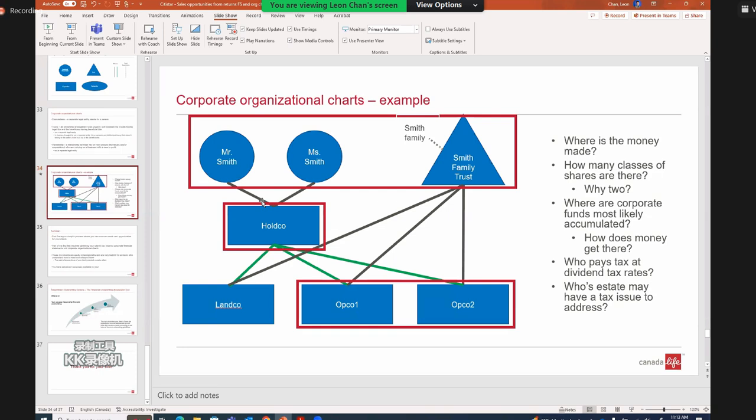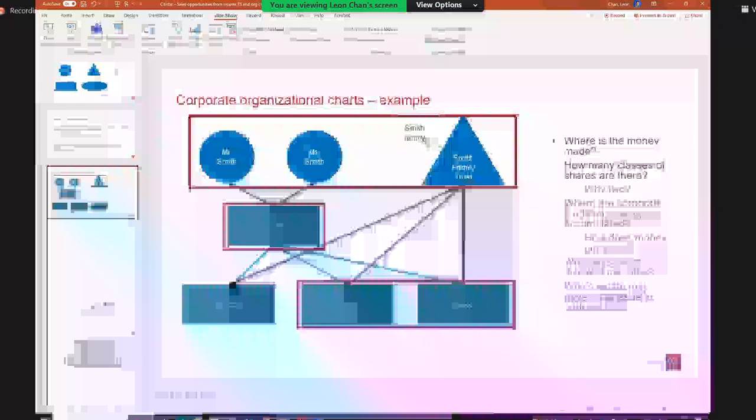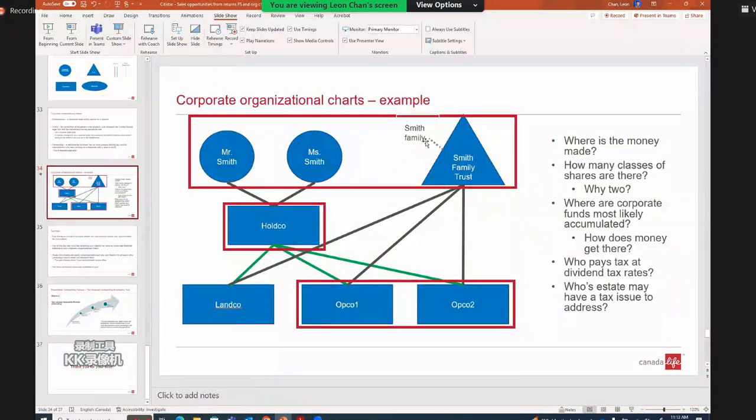So my question is, what's the beneficiary of the family trust? In this picture here, the beneficiary would be the Smith family. Oh, not HoldCo, not OpCo. No, exactly. So once again, the question was more about why this was the case, and truthfully, I just found structures and put them together to quickly discuss it. So it's not based on a real case or real client situation.